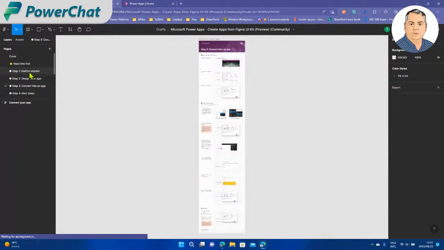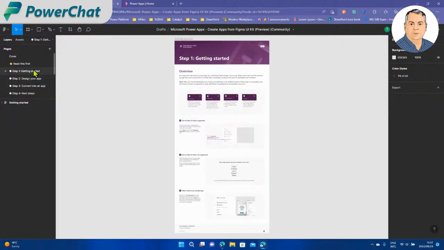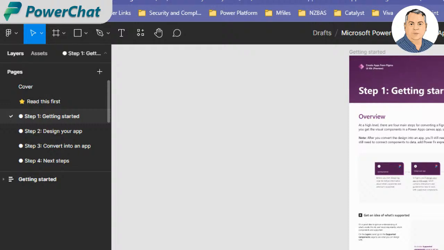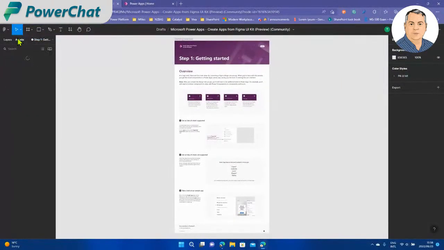All good? Happy place. We want to now start creating our own app or our own layout that we want to import. So let's have a quick look at what we need to do there. First, I'm going to quickly highlight in the top left-hand corner layers and assets. Layers is where you create the pages, effectively the canvas that you're going to work on. Assets are the components or the controls that you can drag into your page. So let's have a look at what those assets look like.